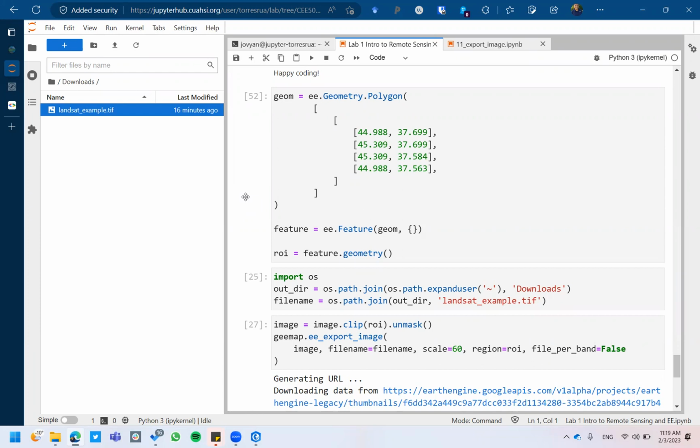Select all. Copy the code. Paste it there and okay. Go to our example.